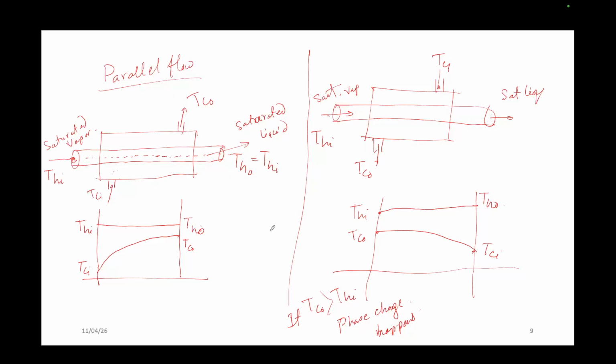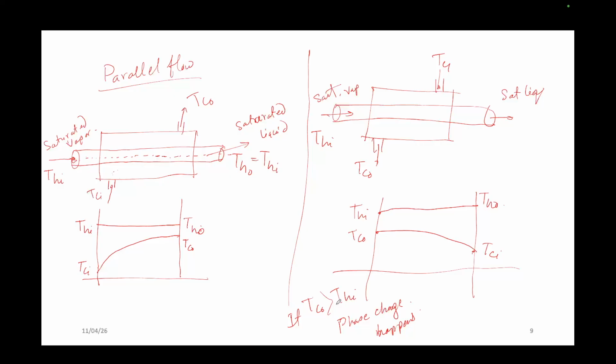Similar thing you will observe for the counter flow or the cross flow. Here, if it's a saturated vapor flowing through this tube, and at the same time the cold water is flowing from the other side, the similar phenomenon will be observed. It's just an inverse curve of this one, just the direction is different.